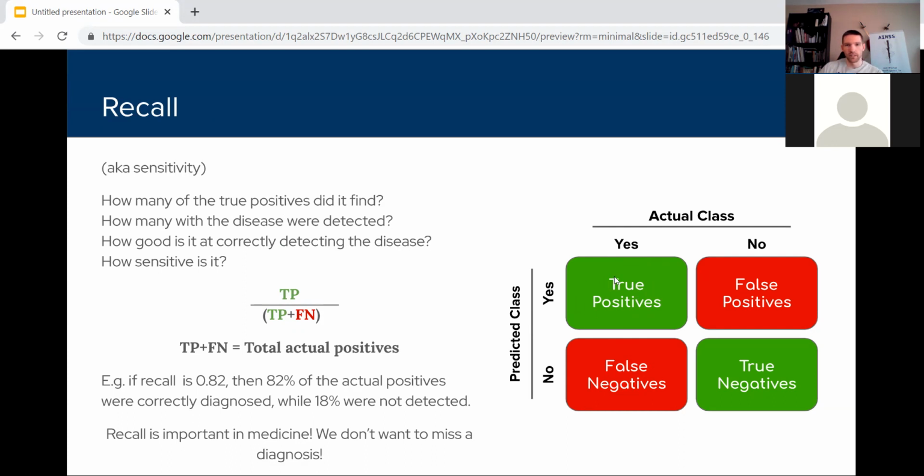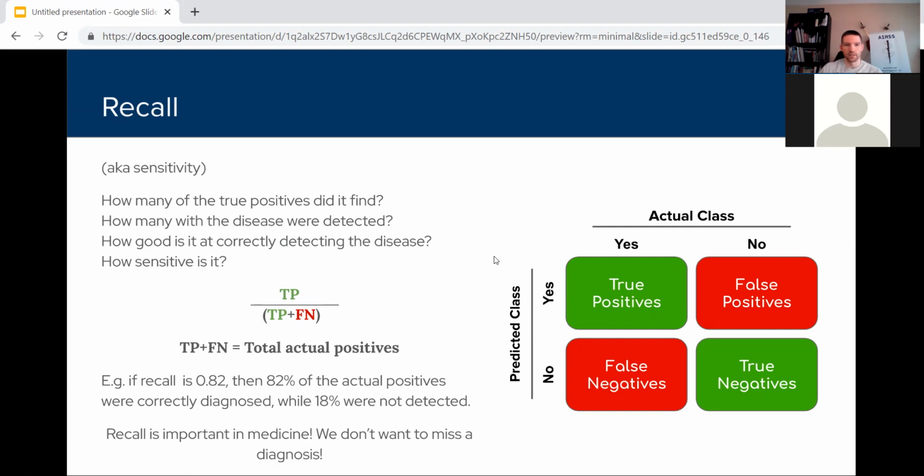Precision was looking at, of all of the positives that were predicted, which are actual. Recall is looking at, of all of the actual positives, which ones did it get right. For example, if you have a recall of 0.82, then if you have 100 patients with the disease, it'll find 82 of them, and it'll miss 18.